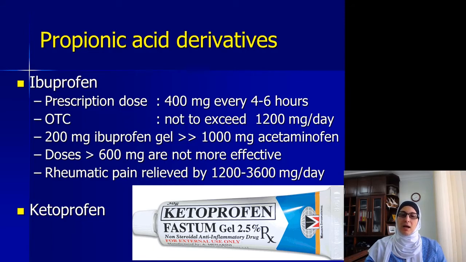So I tend to use it for some of my patients, and I usually prescribe it with a proton pump inhibitor if I have to, at 600 milligrams 3 times a day for 2 or 3 weeks. So the anti-inflammatory action of this medication requires a higher dose and longer duration than the analgesic effect. You can get an analgesic effect from 200 milligrams, but you will never get a potent anti-inflammatory effect at this low dose.